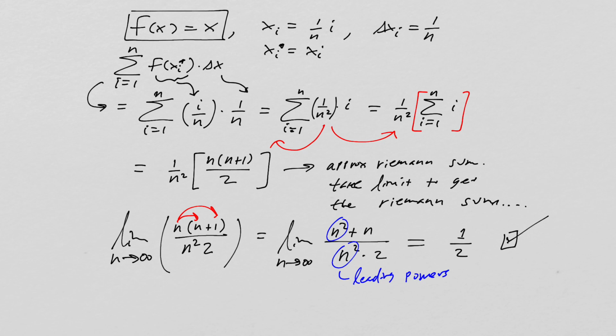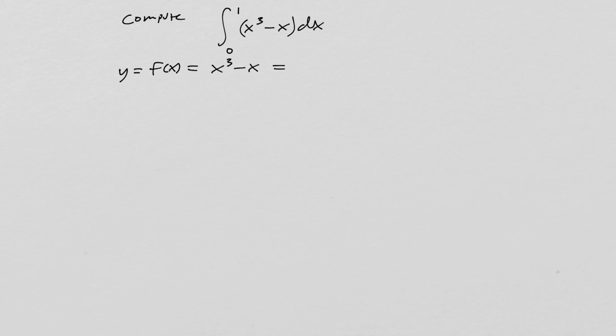All right, so now I want to keep going and do one more example to wrap up this video. So I'm going to go to the next page, and now we're going to compute the integral from 0 to 1 of x cubed minus x dx. We can interpret this as the area under the curve of this graph over that interval. It probably is worth our time to ask ourselves, what does the graph of this look like? Well, let's see. I can see that there's a common factor of x in both of those terms. I could factor it out, and I get this. And I see that this, of course, is a difference of squares, so I can keep factoring it.